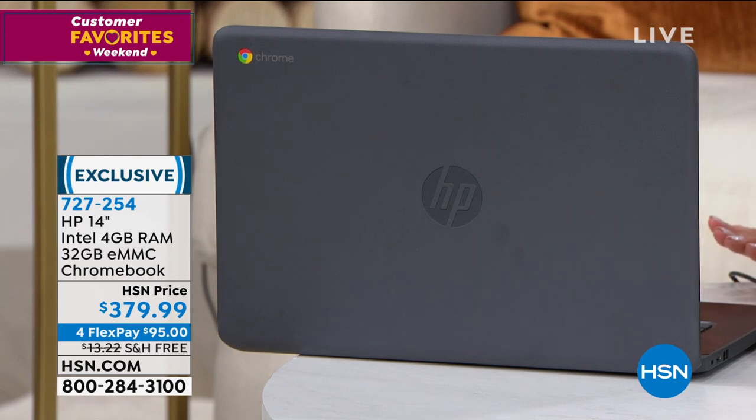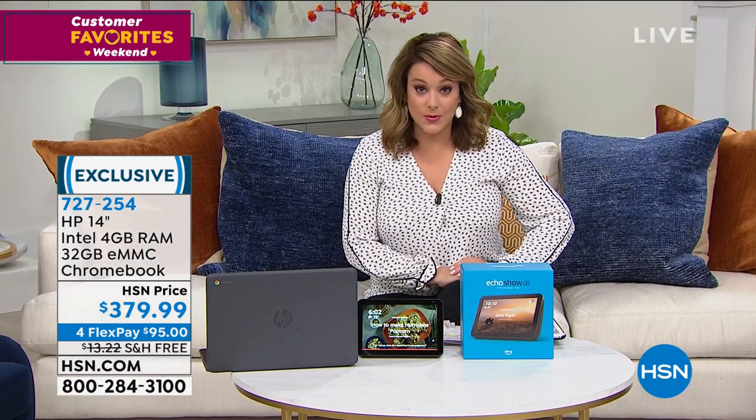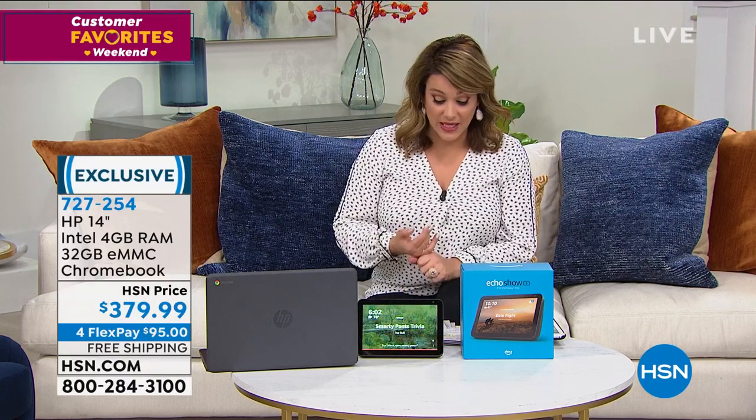People really love this one because it's a lot of power for a really affordable price. The most simple way to say it is that you never have to worry about security - it's simple, easy setup, and you've got the Google Chrome operating system. Imagine never having to buy antivirus or have virus protection or struggle like that. It's just a really great little machine for less than 400, and if you are homeschooling and don't have enough laptops, look no further.